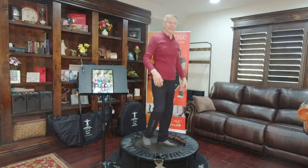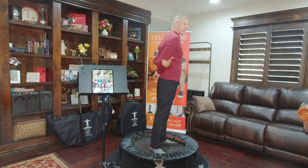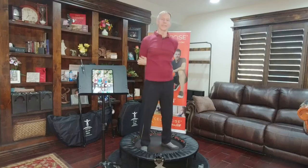Then we take our arms to open them up further, and that will open up this whole area as well. You grab your elbows and just hold on to the elbows, and when you feel the tension, just gently bounce. You're helping to open up this whole area, which is going to be helpful.